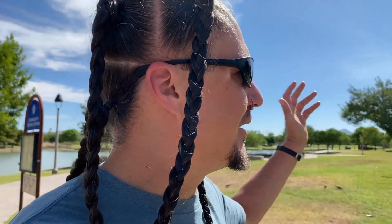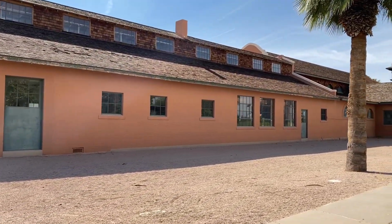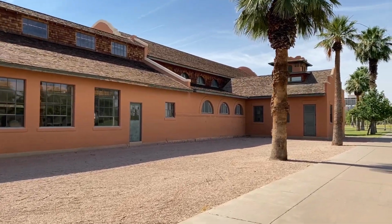You ever notice that whenever you're searching for something, it's the most difficult thing to find, but then if it's just nonchalant and you don't even think about it, boom, there it is. I'm waiting for that boom, there it is moment. Not happening. Even though I am having a tough time finding it, which I'm sure is going to be right under my freaking nose, it's still cool to see some of these older buildings.